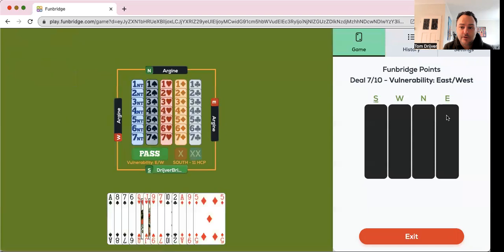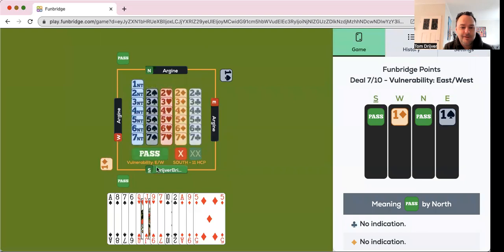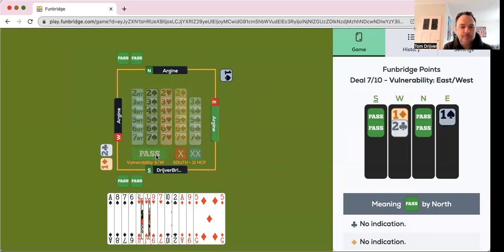Well, I've still got, I think, four more boards to go. So I really need some action. 11 points. So with 8, normally a pass, but well, with 2 aces, now I still pass. Stick to the rules.